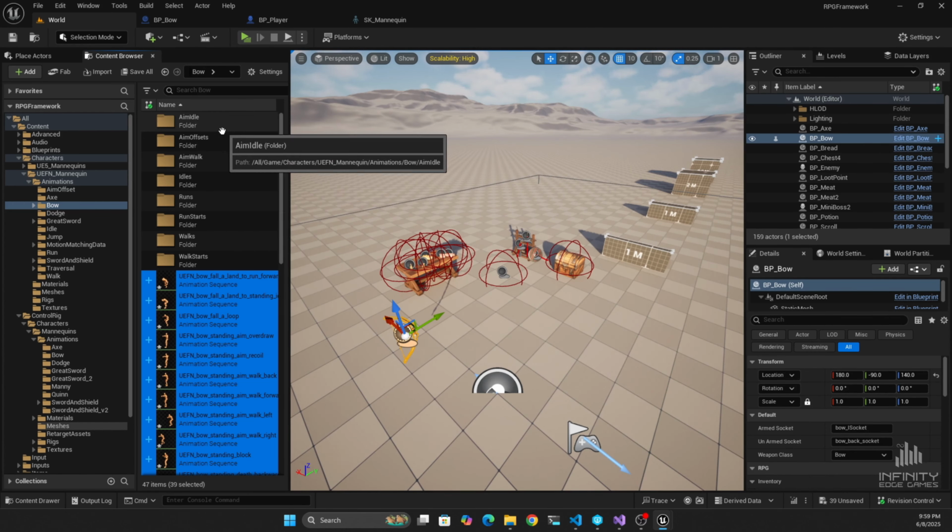Once the retargeting is done, I'm going to split the bow and arrow animations into a separate folder structure, just like we did for the sword and shield animations before, to keep everything consistent.